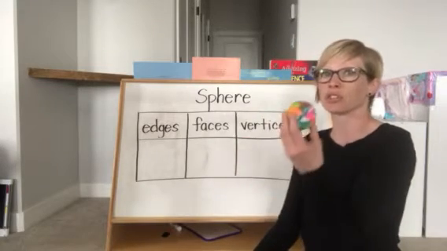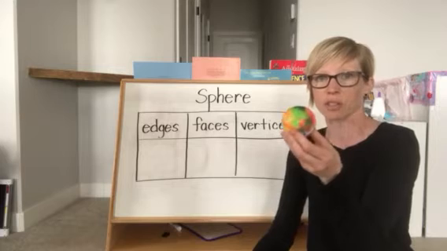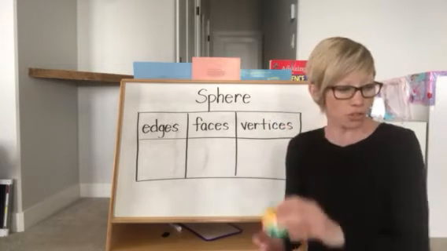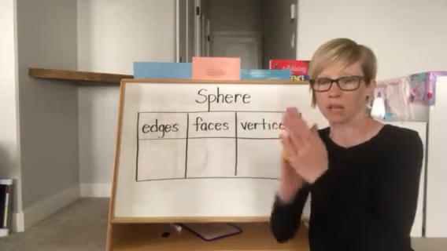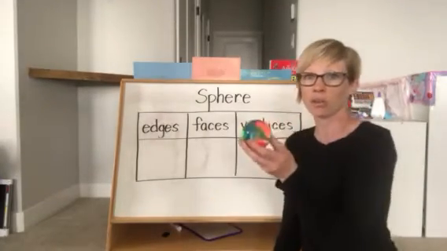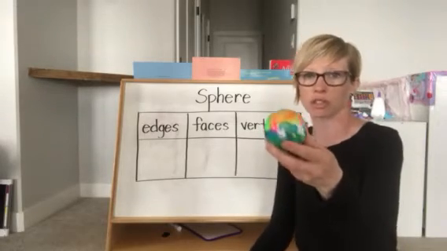So if you want to stop the video and go get something that is a sphere, that would be awesome. Go get a ball or use the plasticine that I put in your package. You can just make a ball, because when you can hold it and look at it, it will make much more sense than if you're just trying to figure it out by imagining.